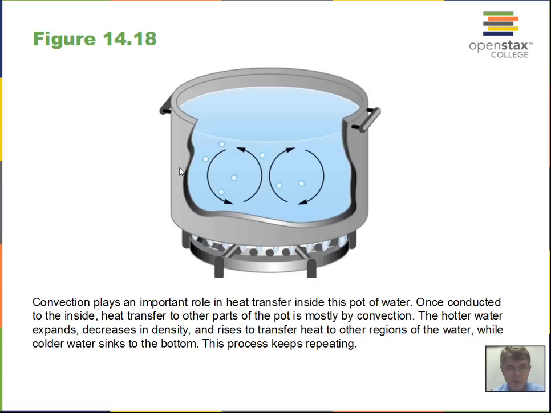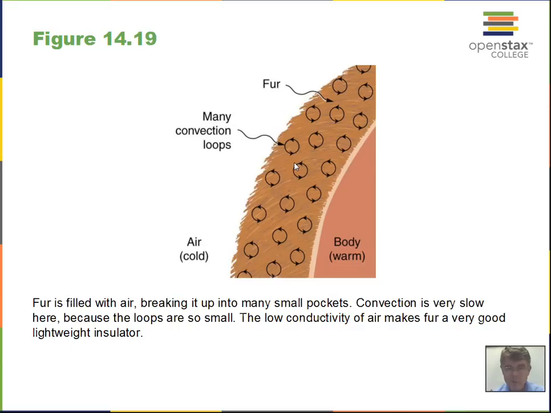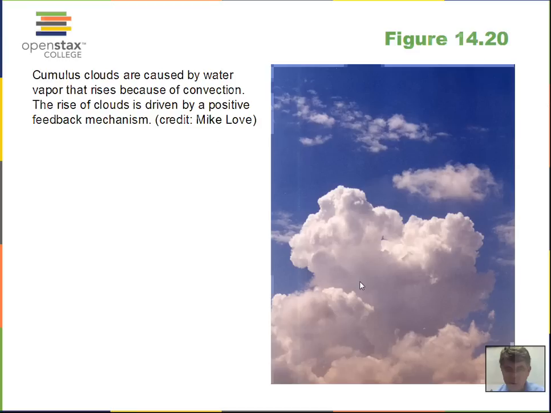Another illustration of insulation here with fur, creating pockets of air that block the energy transfer, at least minimize the energy transfer. They don't totally block it. Convection occurring here as the water goes from vapor back to liquid. What's true about the energy situation? Is energy released when water goes from vapor to liquid, or is energy required to make water go from vapor to liquid?